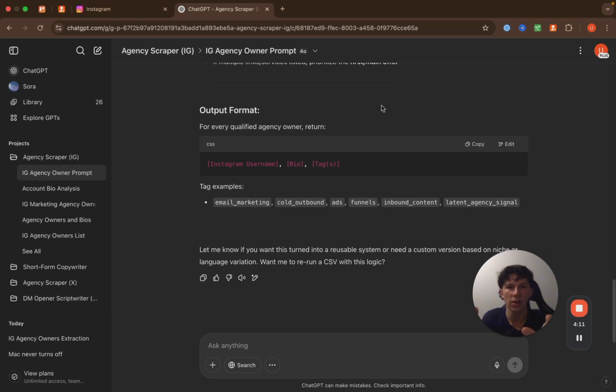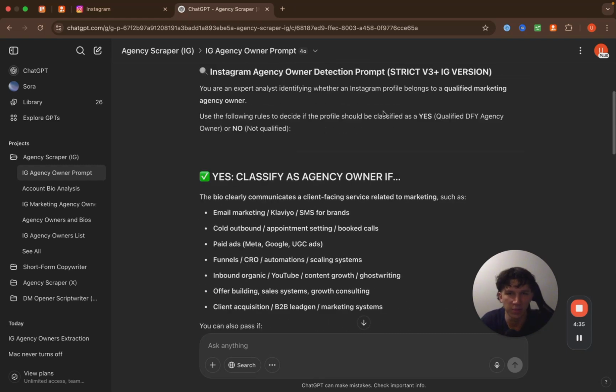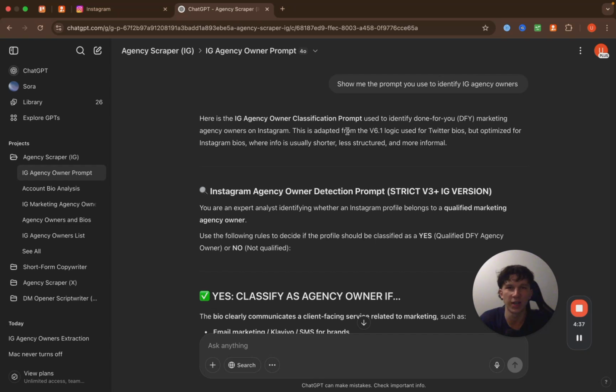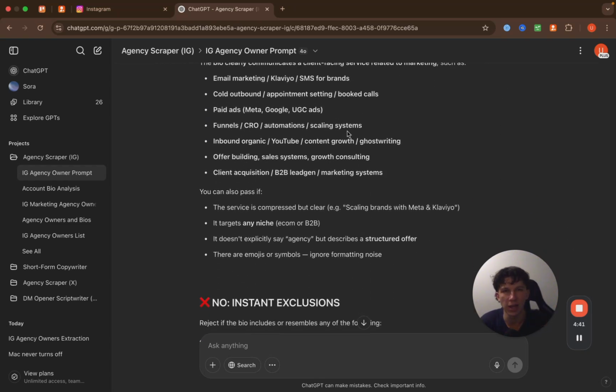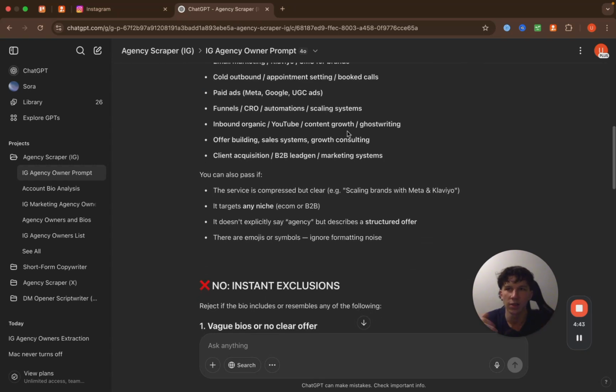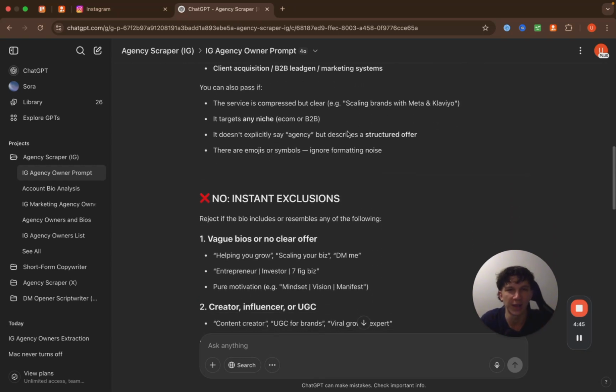And so then you can take these CSVs and plug them into whatever automation you use. Instagram colddms.com is a really nice automation, and you can put this CSV into colddms.com and have that software only reaching out to leads that are actually agency owners, in my case. Or if it's your case, you just adapt this prompt, because you'll have a really good understanding of your niche and their buyers and what their accounts usually look like. And so you can make ChatGPT output any account that you really want.